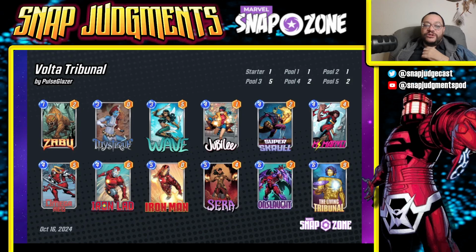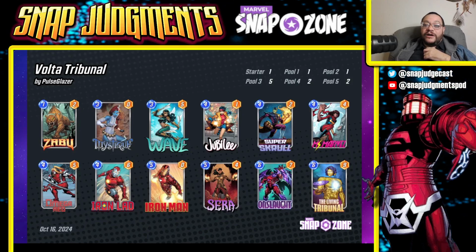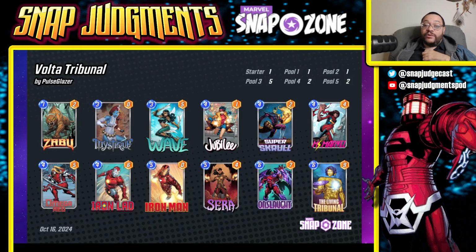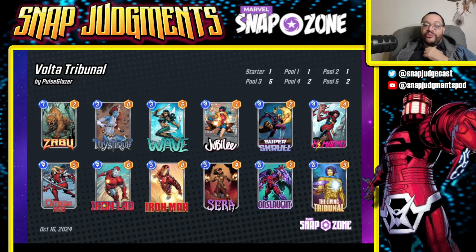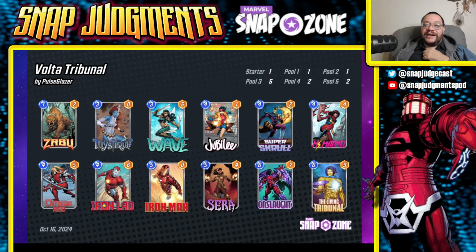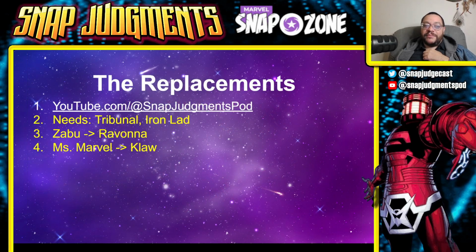I know Zabu seems strange, but if I can get Zabu out at all, right? Like I'm gonna draw 2 cards, and if one of those 4s is now a 3, the extra ability that gives me is just through the roof in terms of power, and I think that's great. That might want to be Ravonna, but I'm not sure.